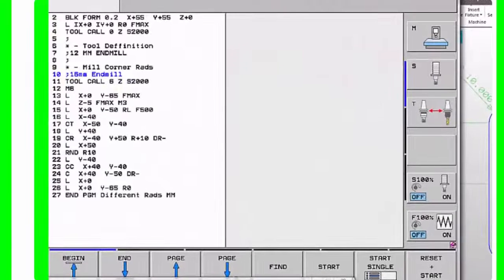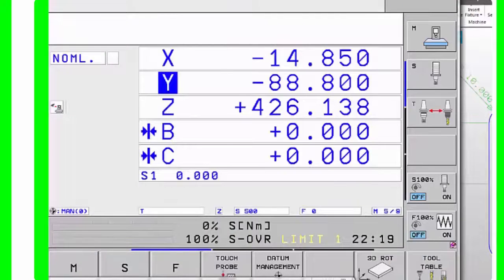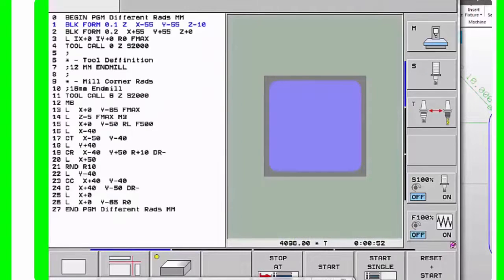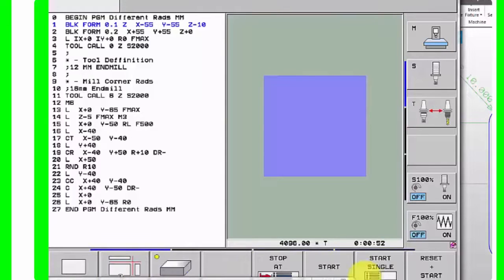I'm going to drop into the test run function, and I'm going to tell it to reset the model. So if we move along here, you'll see reset blank form, and I'll use the single start button there to do each one.